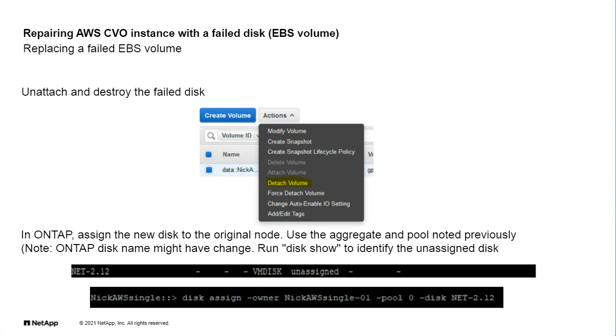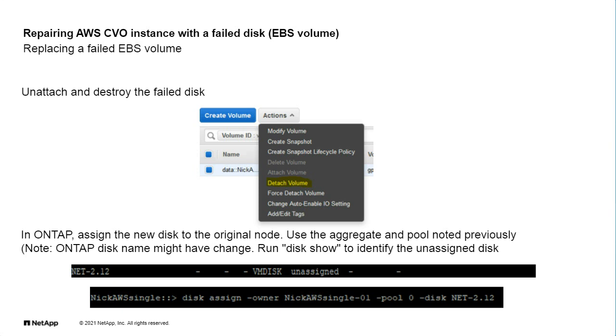Once we're done with this, I switch back to the CLI, and you'll identify the new volume that you created. So you run a disk show, you will see a new disk. So remember how my disk was a 210. In my case, it started showing up as a 212. Well, it is a new volume. It is introduced to ONTAP as a new volume. So more than likely, you will also see a new name.